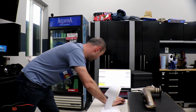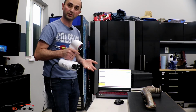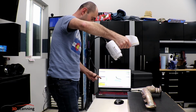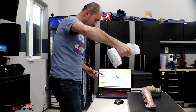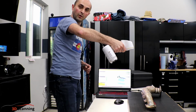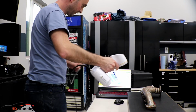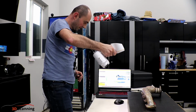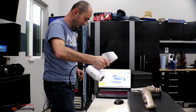So we'll press the scan button again. It'll give you this icon on the left side. That icon tells you whether you're too close to the object or too far. So we hold it apart like this and just start scanning. You want to make sure that's green. If it goes up top, that means you're too close. If it goes towards the bottom, it means you're too far away. You want to try to keep it somewhere in the middle. Hopefully the video is showing this, the capture. See, it stopped capturing, so I let go of the button, and then let's try pressing it again. You want to make sure it starts capturing the manifold again, or whatever part you're scanning.